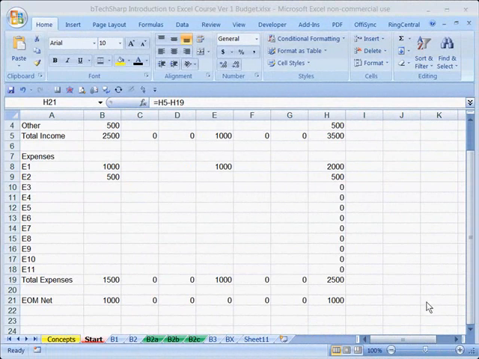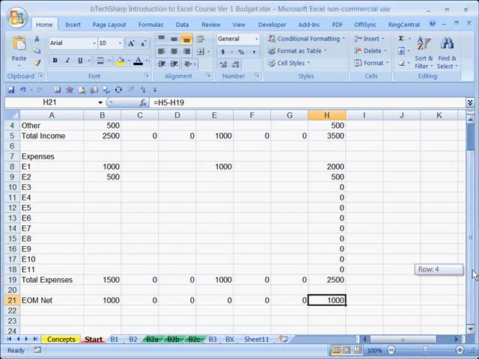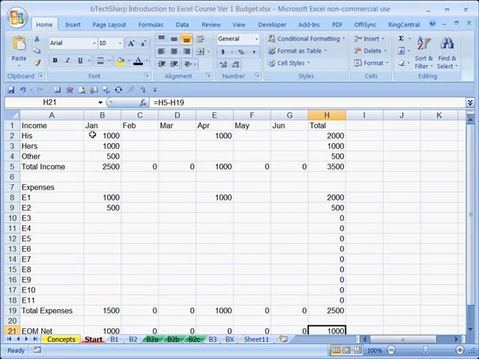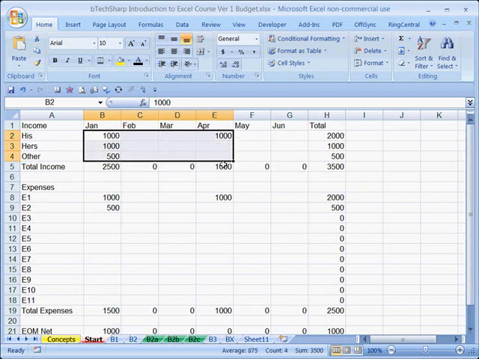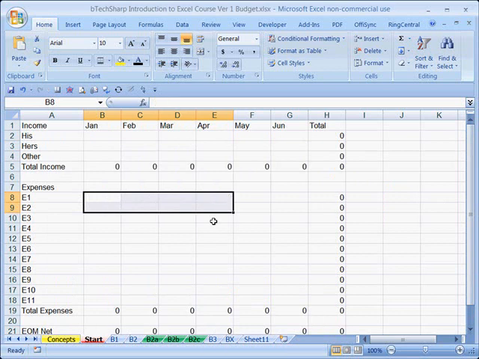We ended our last video at this point, having just finished all of our basic formulas and functions. What we're going to do is clean up the spreadsheet a little bit by getting rid of the verification data and get it back to a nice clean spreadsheet with merely our formulas and functions.